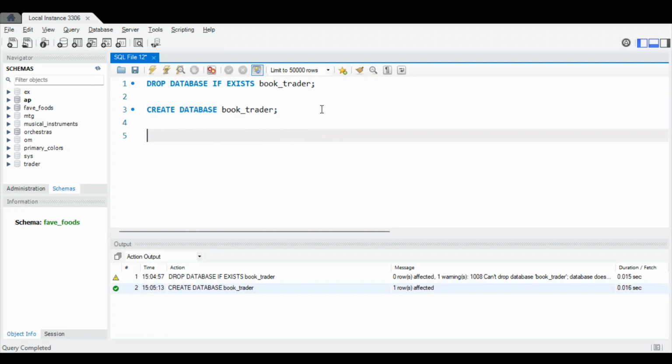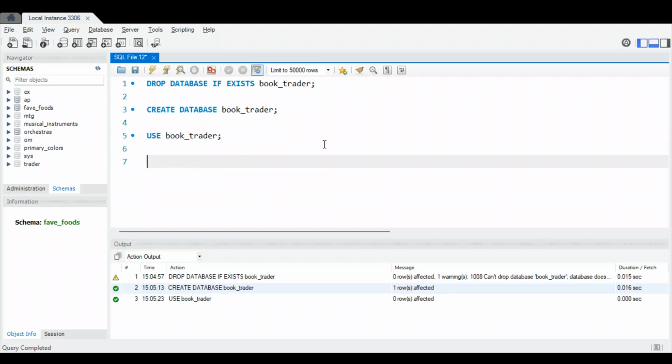And then important here, do use book trader, or whatever your app name is, that you just created. If you forget to do this, and you're not paying attention to the errors down here, it definitely won't give you errors. The next thing is to create a table. So if you don't do this, you're going to be creating a table in some other database, like you're putting a table into AP or Orchestra or something like that. Okay, so use book trader, see it down here, happy.